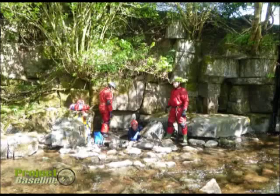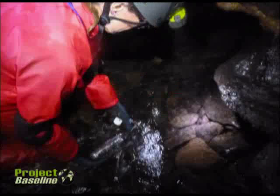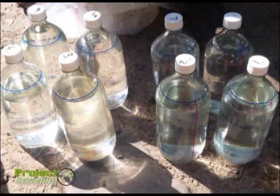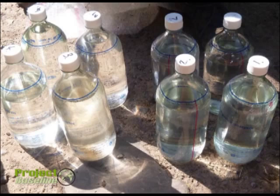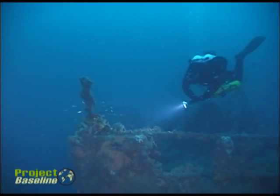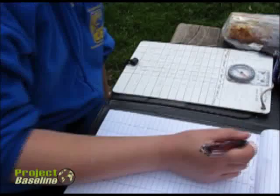Another one of our sites is Little Neath River Cave, which is in the next valley over and is really a long-term project for us. This sump is also home to some albino trout, just like in Porthoroghoff, but we've also noticed some sporadic pollution in this cave. A really interesting development is that we're now being supported by the Environment Agency to take water samples from the river water. Project Baseline is really great for anybody to get involved in. If you've got enough enthusiasm and motivation you can get involved with setting up your own project or just contributing to somebody else's. GUE provides a lot of support for Project Baseline and will help you set up the project and get you on your way.